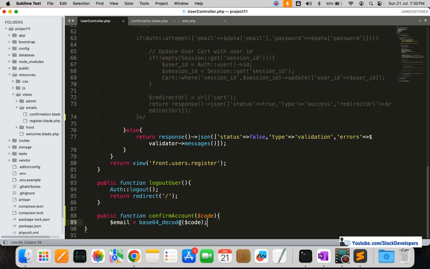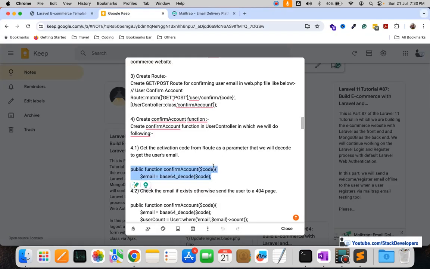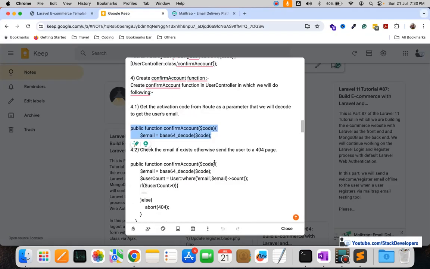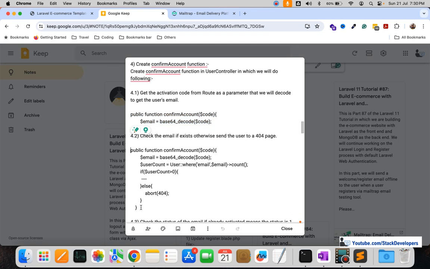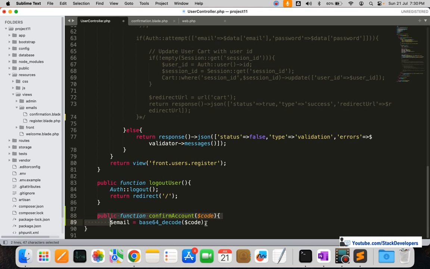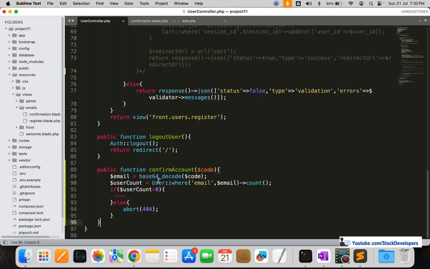We are going to decode the user email so that it comes back to the email, so that we can verify whether the user email actually exists or not. After decoding, we are going to check in the user collection whether that email exists. If that email exists, it's fine, we will continue, otherwise we will send the user to the 404 page.